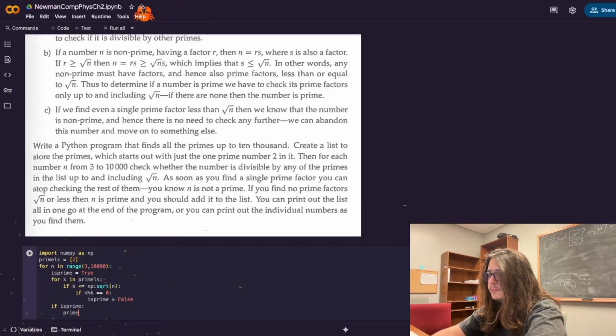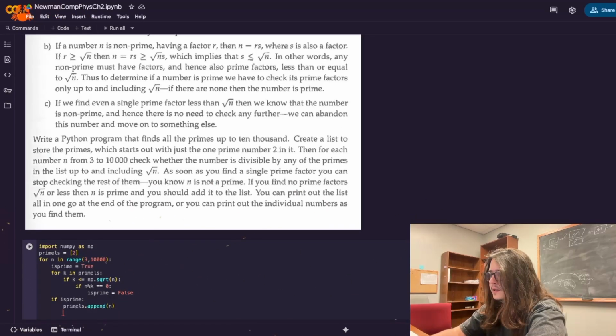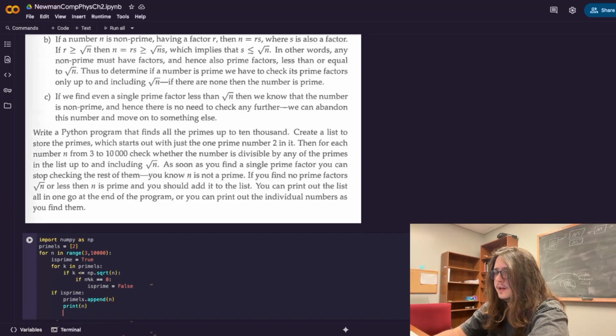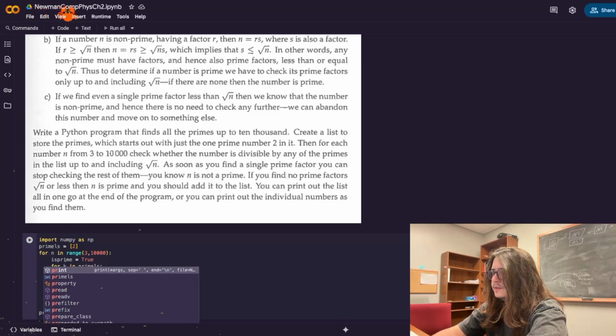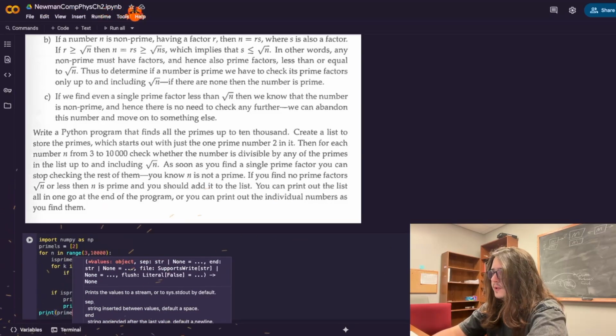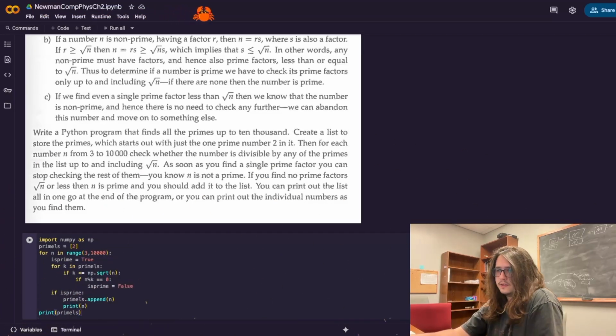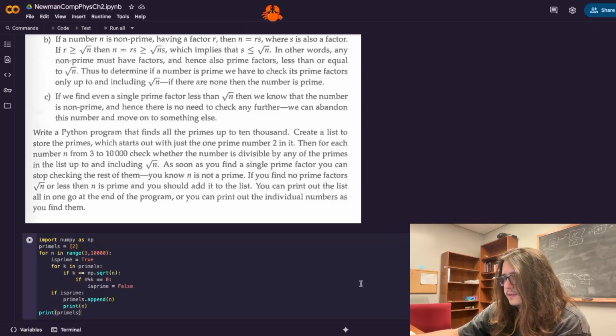So prime is dot append n, and we can also just print it out as we go, just for fun. And then at the end we can print out the whole list. So print prime ls. And I think that should be it.